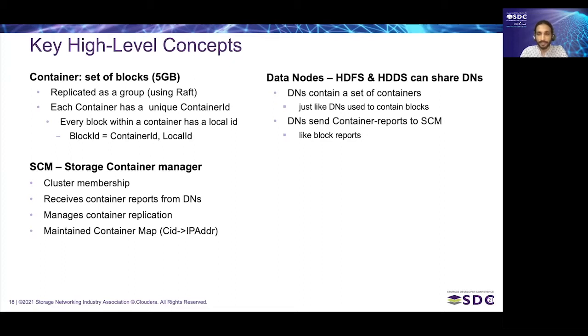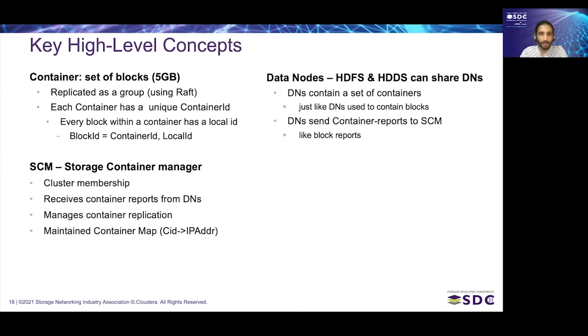All the data writes inside the container happen via the Raft consensus protocol. Every container has a unique container ID inside SCM. Every block inside the container has a local ID, which is specific to that container. So a block is represented by a combination of container ID and local ID.